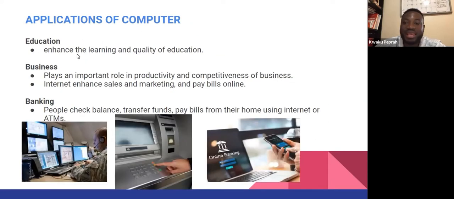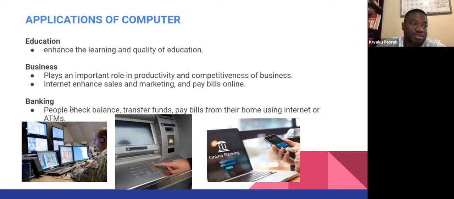In education, it helps us learn and improves the quality of education. When you have a computer, you're able to store information and quickly find things that can be useful for your learning advantage. In business, computers can play a role in increasing productivity and competitiveness. The internet also enhances sales and marketing, and it can help in processing payments when buying physical products and paying for services.